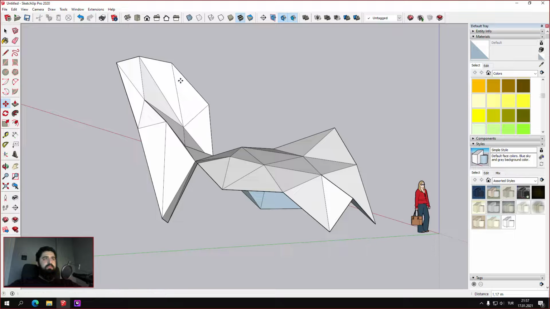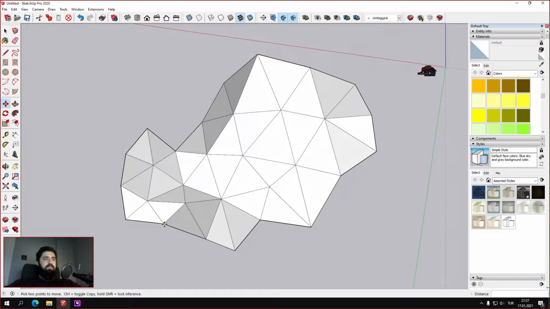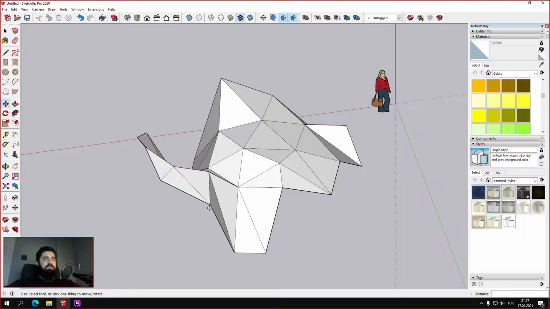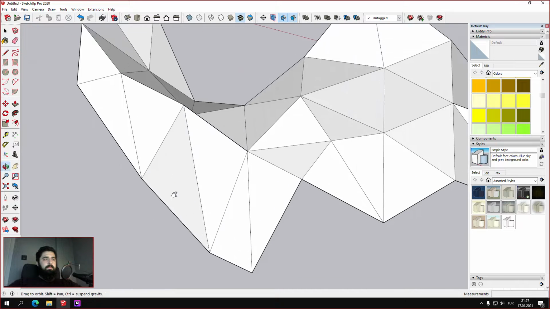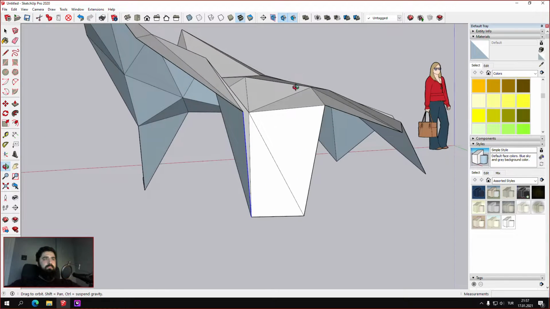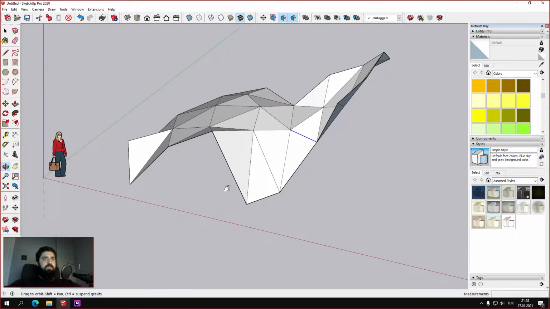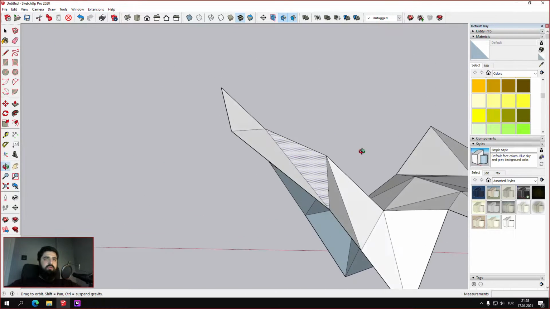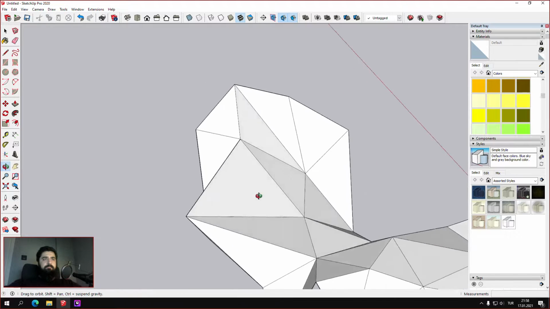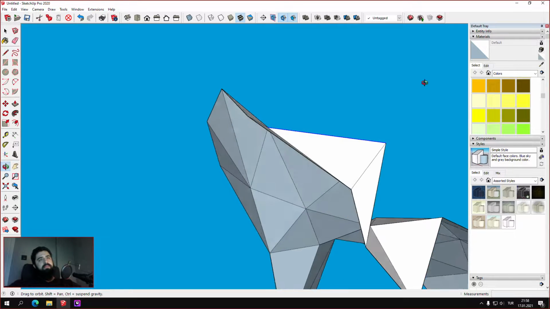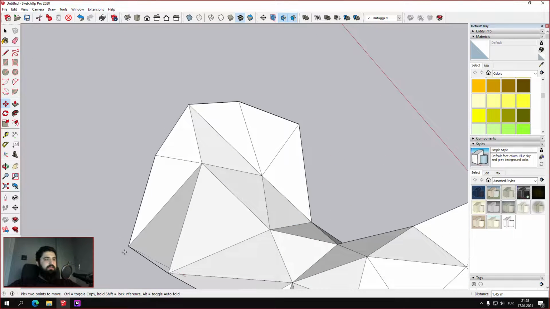So this is a little bit much. Let's get them a little bit lower and maybe even a bit to the side. And I'll lift this as well. Then I want them to go a little bit back.